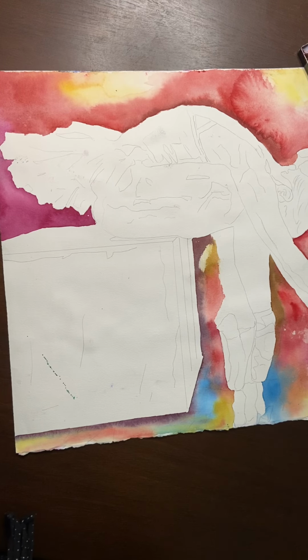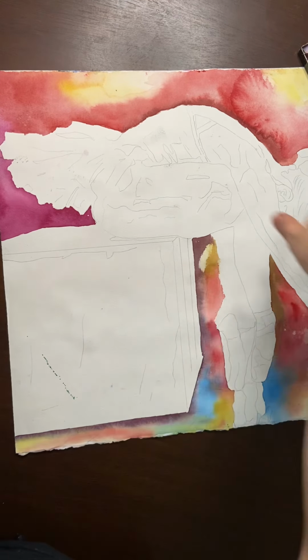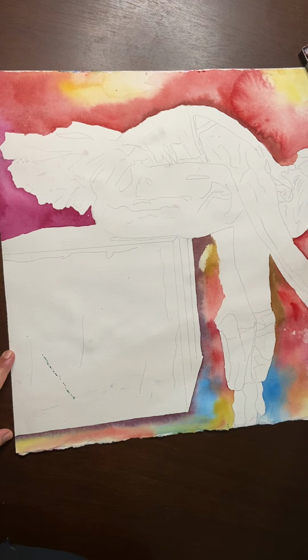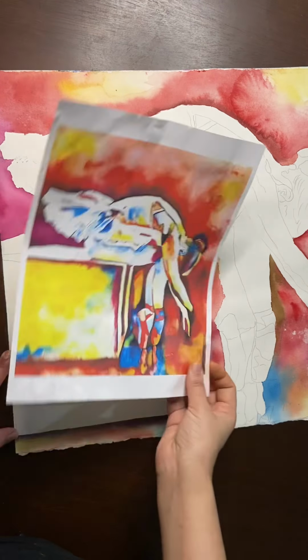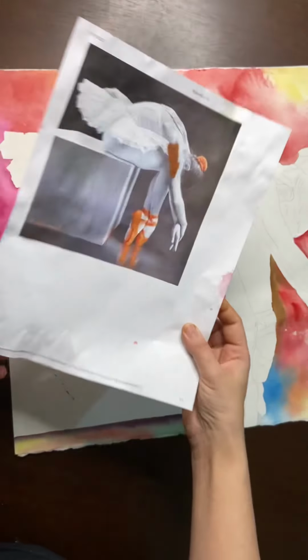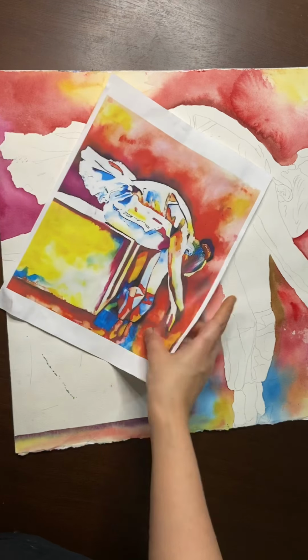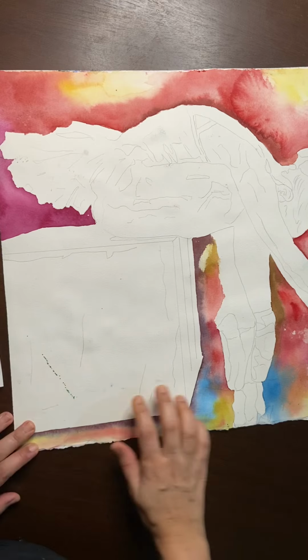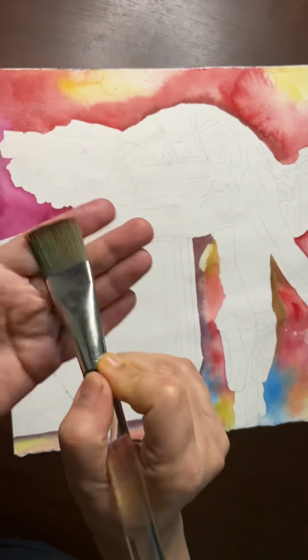Hello once again. In part 1 we did our background. Now I'm going to paint our box. This is our painting and this is our reference picture, right? So I'm going to paint it now, and I'm going to use my flat brush.